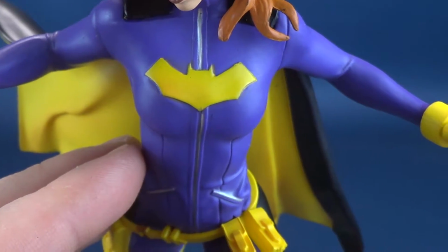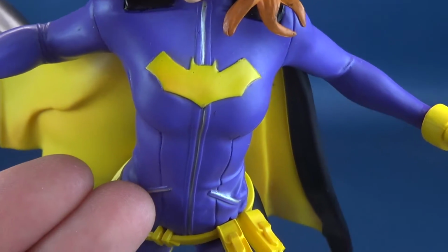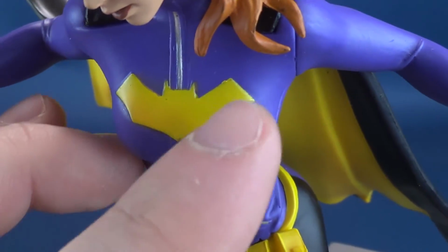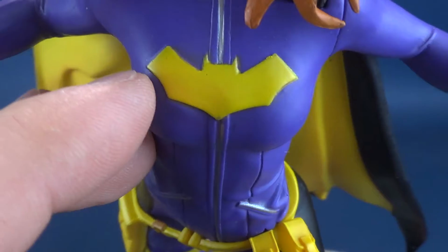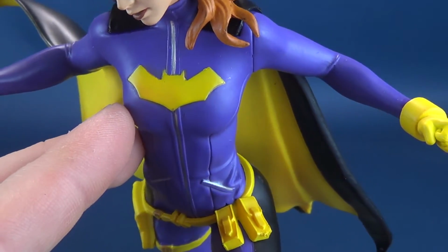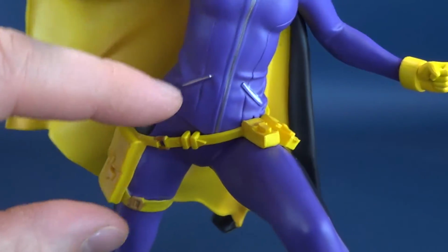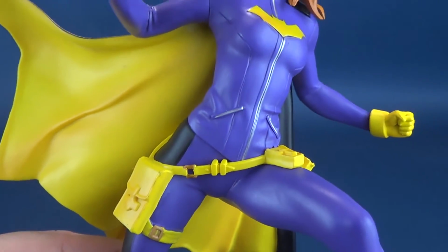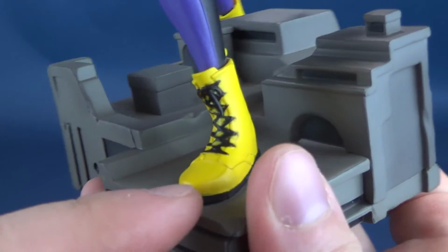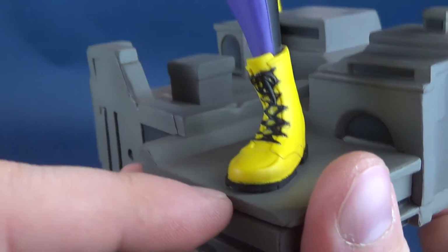Yellow can always be a real problem to paint over top of plastic or other existing colors because sometimes it looks like it could have used a second coat of paint. And I feel like maybe just a little bit of the top section could have been sharpened on the Bat logo. But generally, the paint is very clean on this particular piece, especially when we look at things like her utility belt with the side pockets, her gloves, and even her cape. The notable thing about the Batgirl of Burnside is the yellow boots with the standout black laces, and then also the black sole.